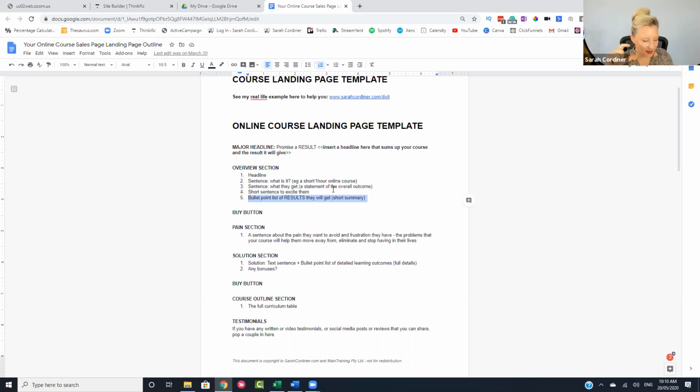Now, all of that, guys, it's only short. I've put here, short sentence, short sentence, short sentence. Why? Because you want all of this to be on just that first initial screen that shows up. If you can summarize your program on the first screen in something that short, people, when they click on, can see in one go without having to read and scroll, bam, this is what this course is about. That will be whether they decide to do the second thumb flick, okay? That's why you want this to be nice and short and sweet.